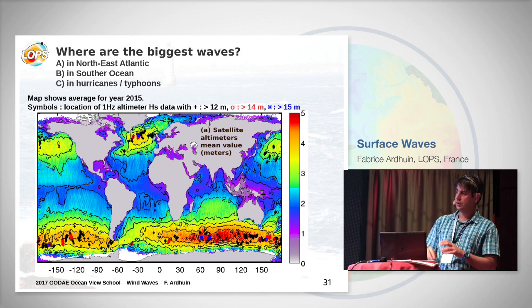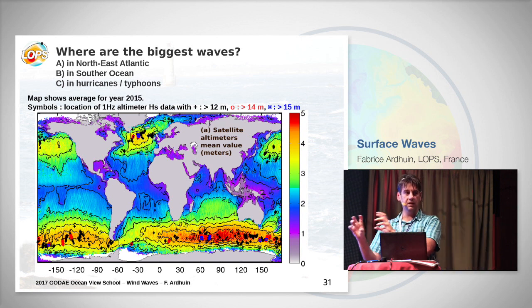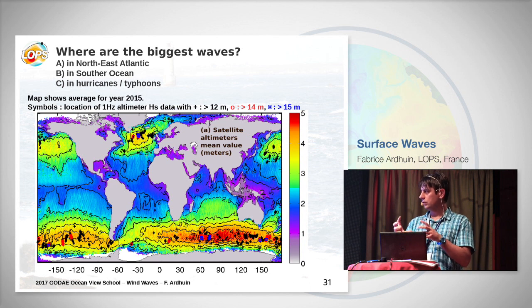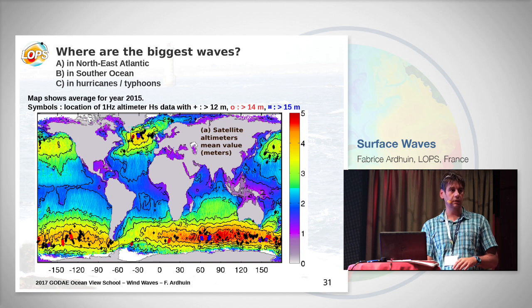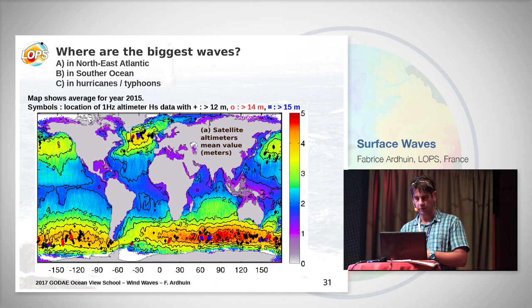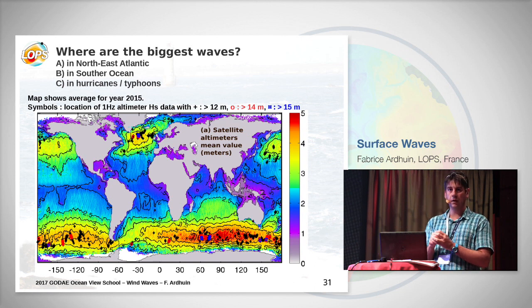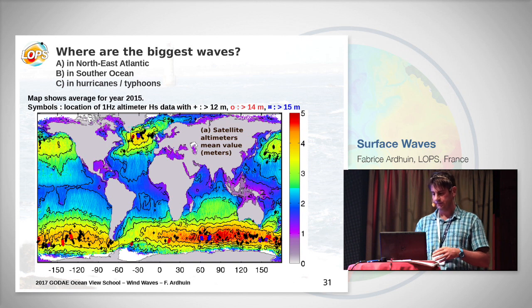And that's because in that region, storms come once in a while that actually follow the wave groups at the same speed. And so these pretty strong storms actually amplify the waves as they travel with them. And that gives wave heights up to 20 meters, which was recorded by Jason 2 a couple of years ago. And typhoons and hurricanes don't give such big waves because the fetch and the time scale are too short. To have big waves, you need to have large fetch and large time evolution. And hurricane high winds are just too small to make big waves.